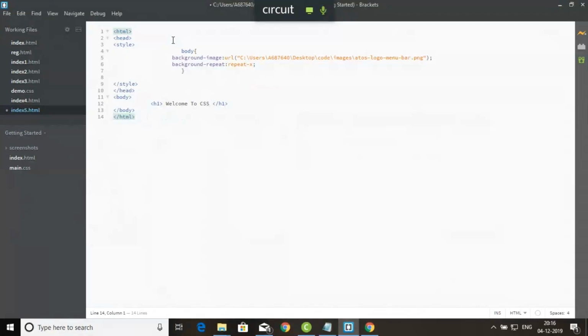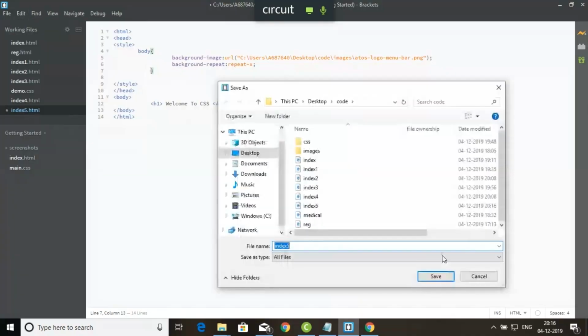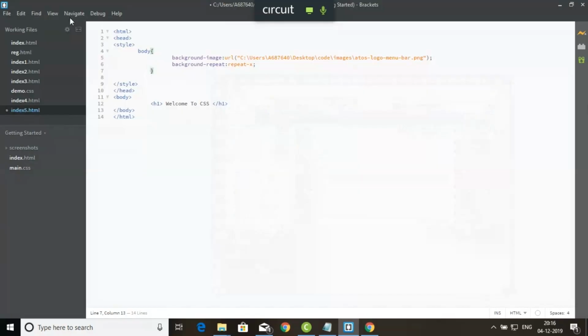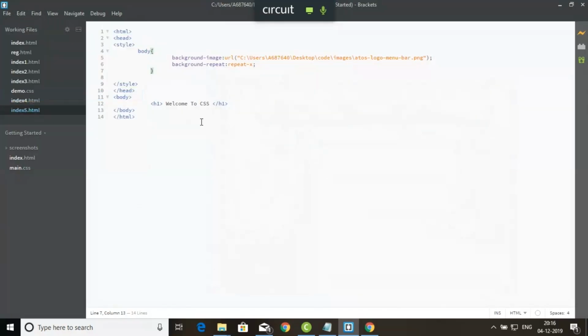For body, we have defined this style as background image and background repeat. Let me check whether it is working or not. File, save all. So let me check.